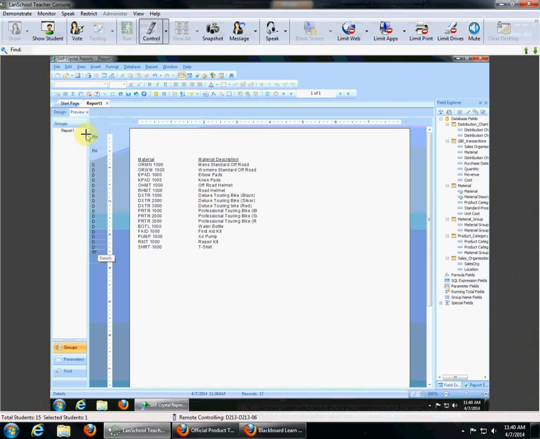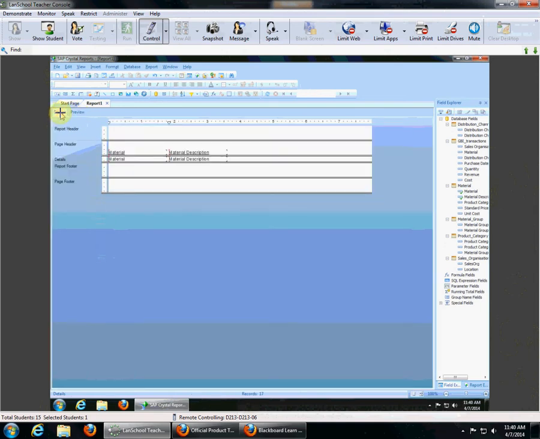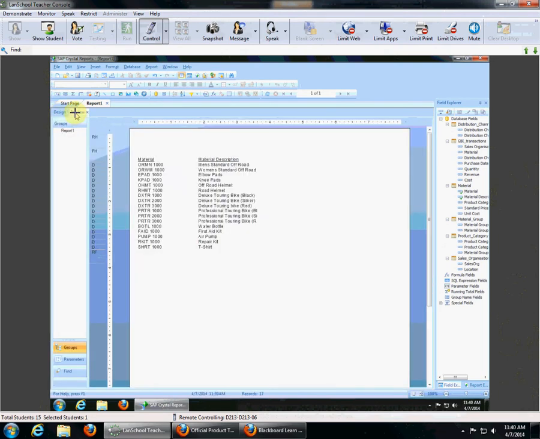Awesome. Now, notice here, do you see the design tab and the preview tab? So from now on, you can jump back and forth. You can click on design, and you go to there. And now you go to preview, and you go to there. Now, the trick is you can also do design stuff in your preview screen, which is really nice.